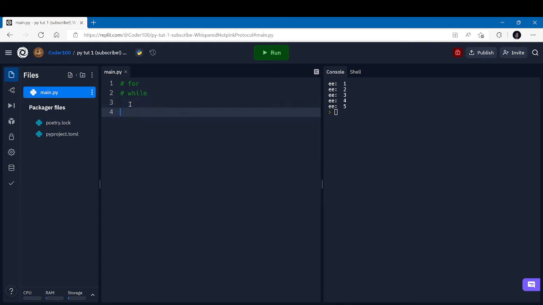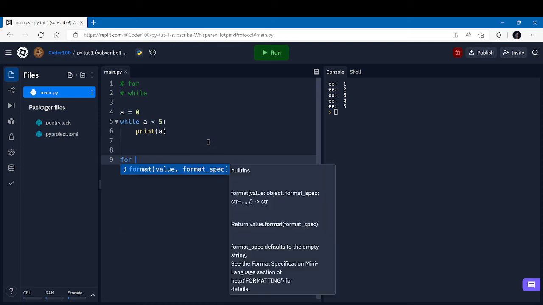Then another use for the for loop is actually to just loop through numbers. Like you saw how for the while loop you had to do something like this to loop from 0 to 4. But with a for loop, it's much easier.